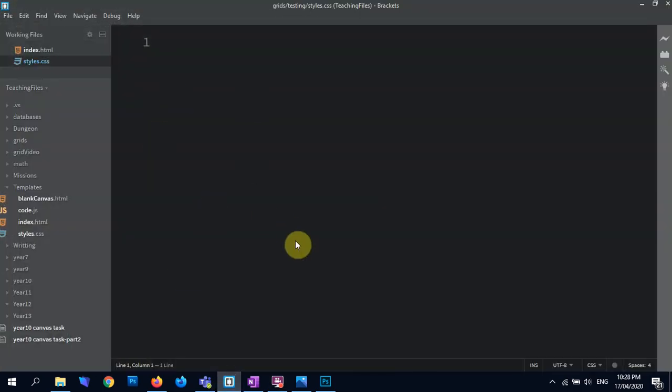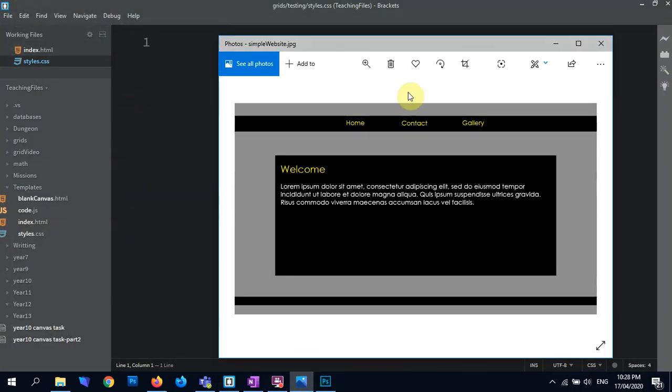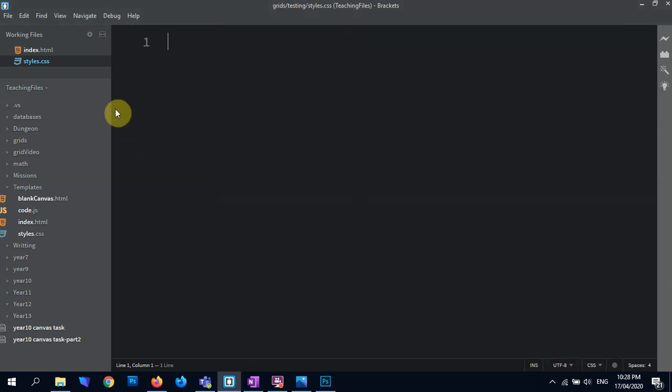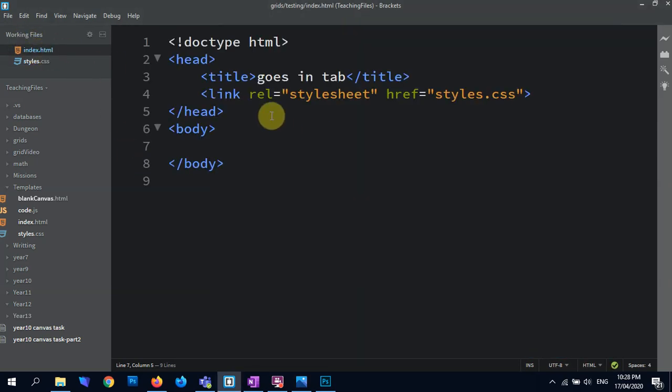Okay, so we want to get into creating this as a website. So I'll chuck a little bit of content in. Obviously we're going to need a nav for our links, and then a section to hold this main content, probably an H1 and a paragraph, and then this is basically a footer. So we'll whip that stuff in real quick, and then we'll look at how we lay this out.